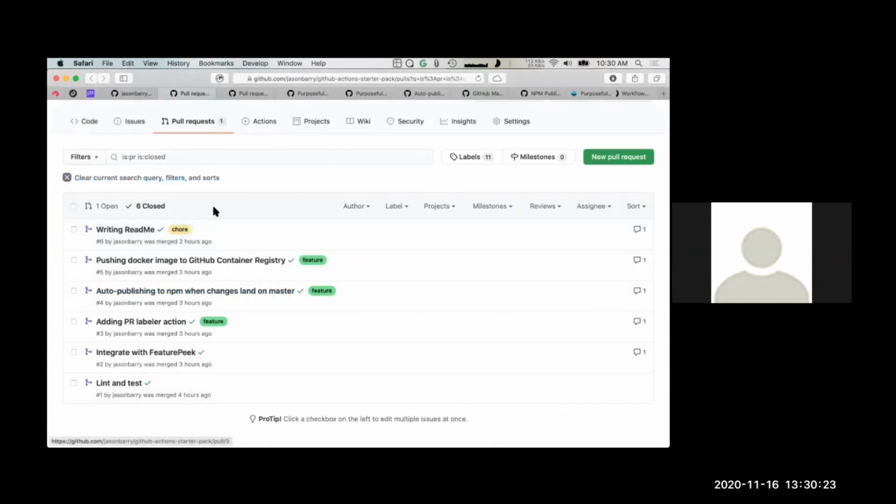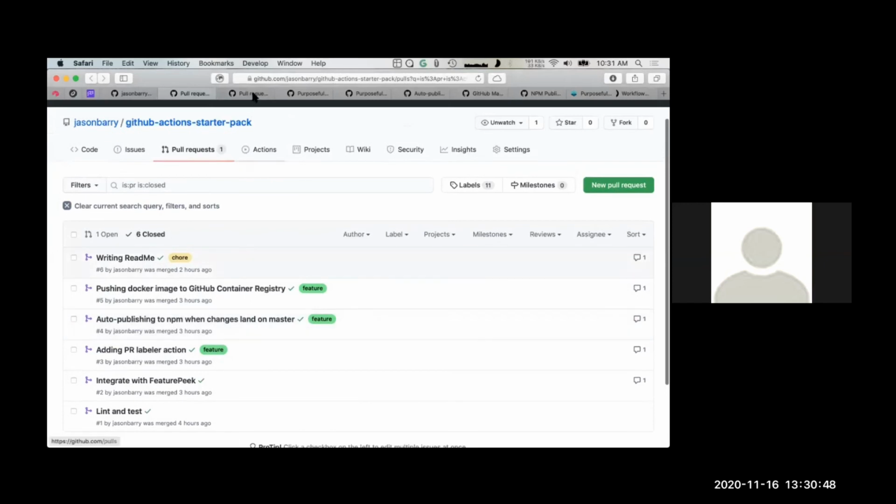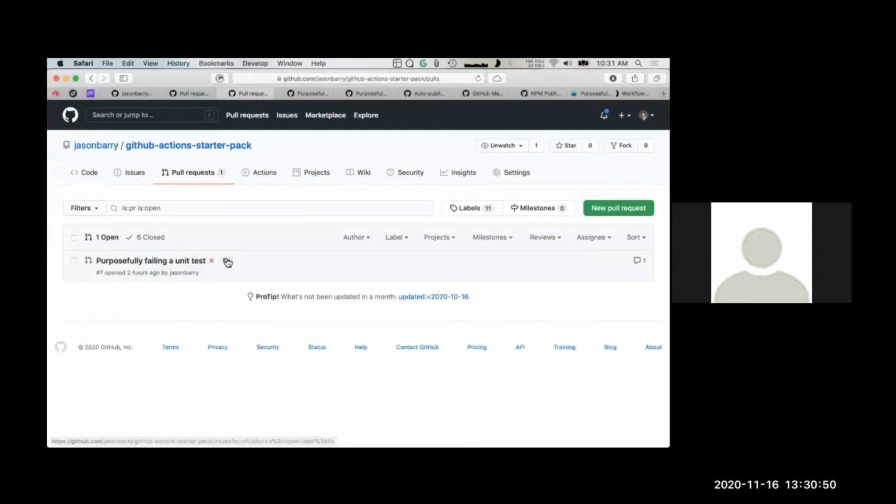So here we've got some pull requests that I've merged. And you can see when you have actions, this green check mark appears next to the name of each pull request. And if all of them pass, you'll get this tooltip that says, okay, 7 out of 7 checks are okay. Remember I was talking about that auto labeling feature? All these labels were applied based on the branch name of each of these branches. Now, if something goes wrong, you'll get this check saying, uh-oh, it looks like something didn't pass here.